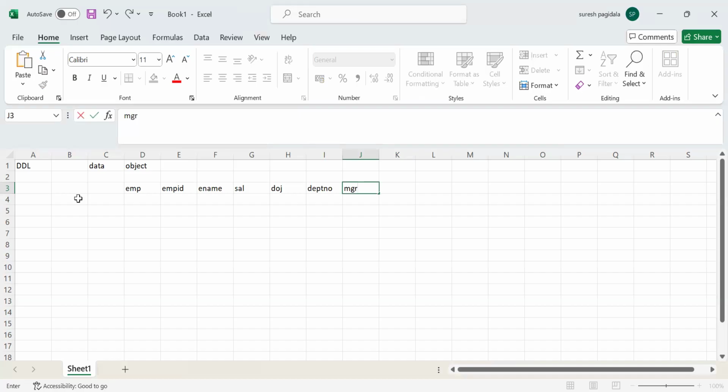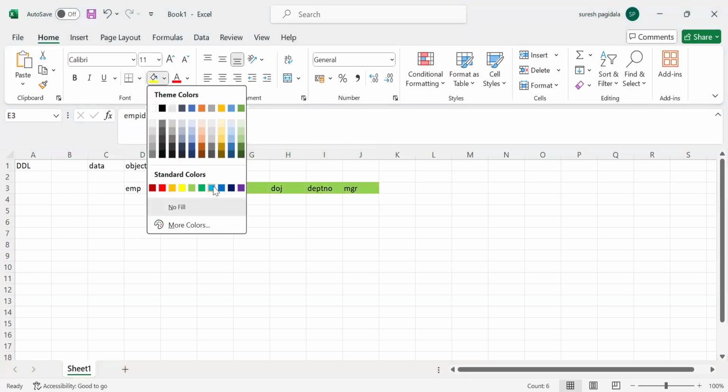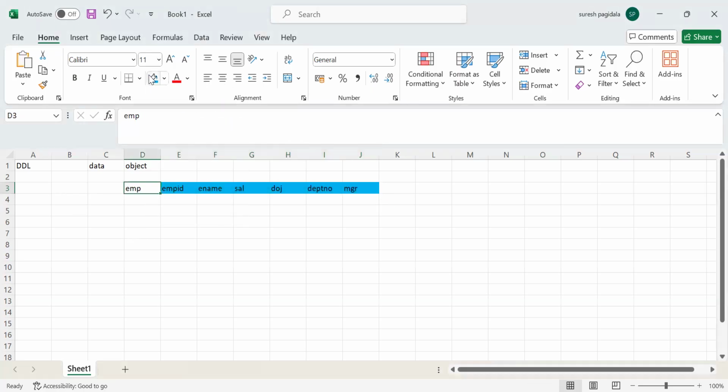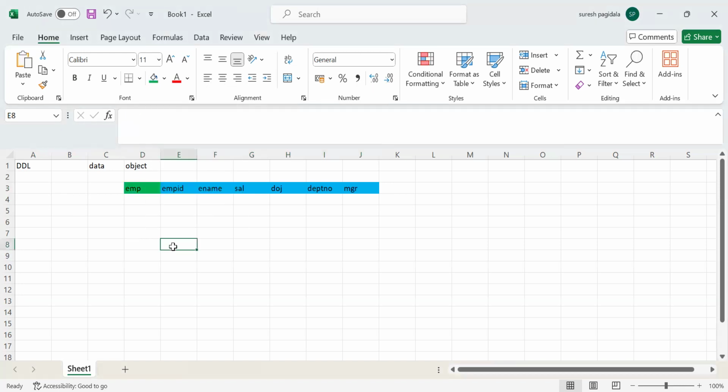So the collection of all these attributes are characters. It will give the employee description.